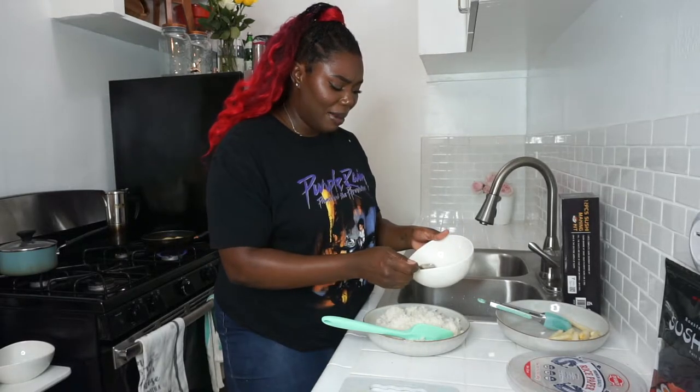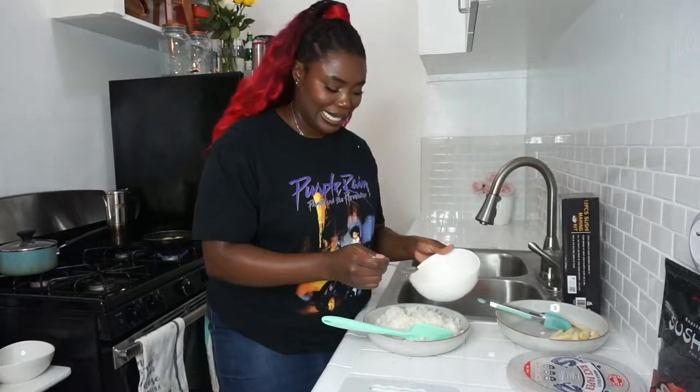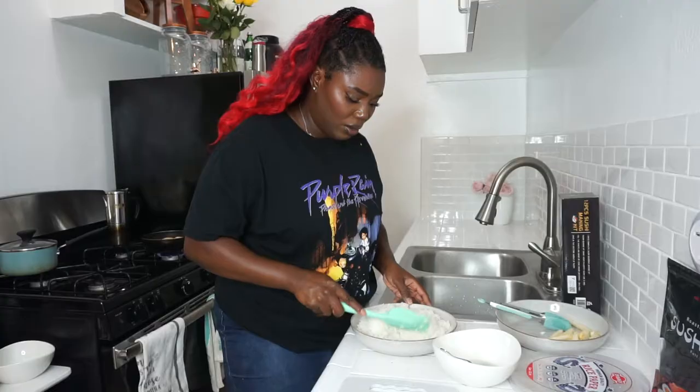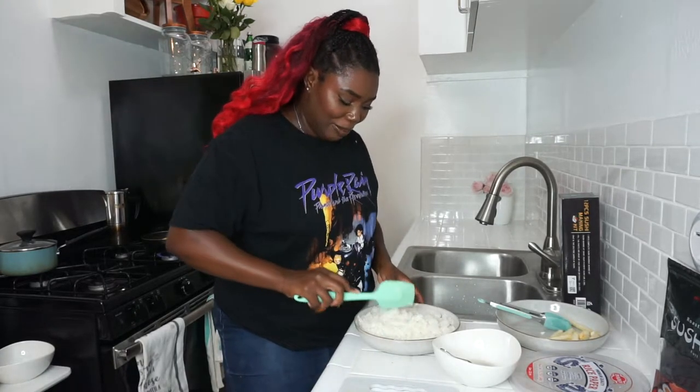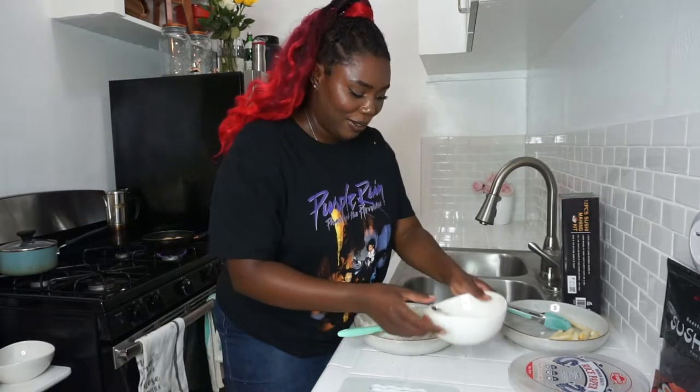I'm thinking that this concoction makes the rice a little bit sticky. And I'm just gonna mix it in. Hopefully my rice sticks together. I'm hoping that it does. It's not giving me sticky vibes right now, but we are going to try, okay?